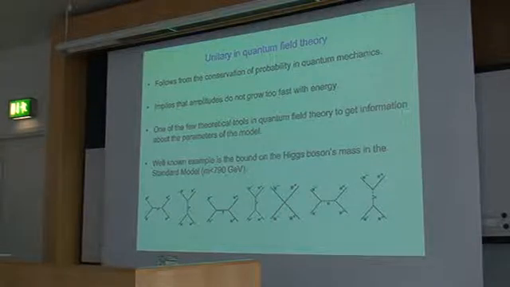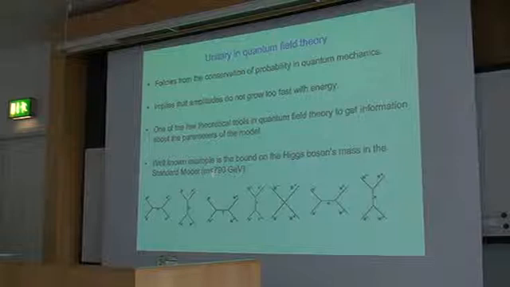Now, one of the most famous examples is that of the standard model without a Higgs. You can calculate W scattering through a Z boson, a photon, and a contact interaction. You see that if you don't put a Higgs in the model, unitarity breaks down around 1 TeV. And if you put a Higgs in the model, you get a bound on the Higgs mass, which is something like 790 GeV.